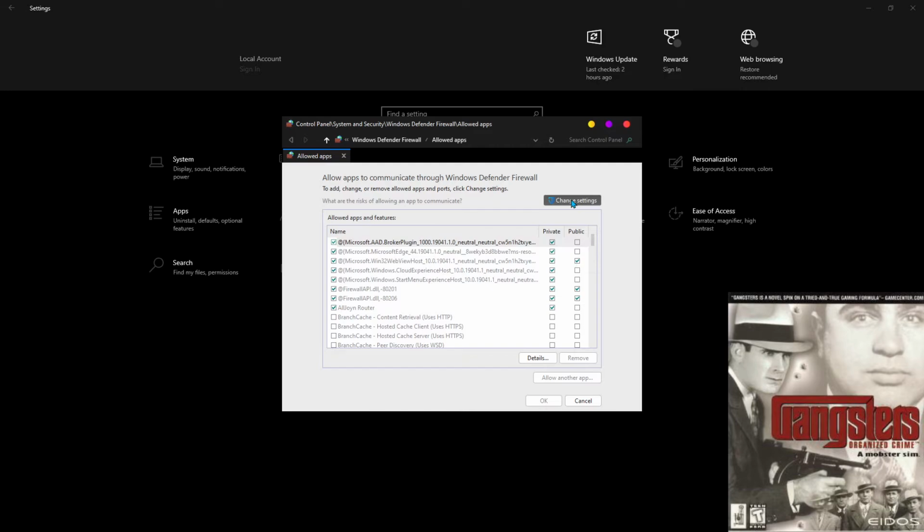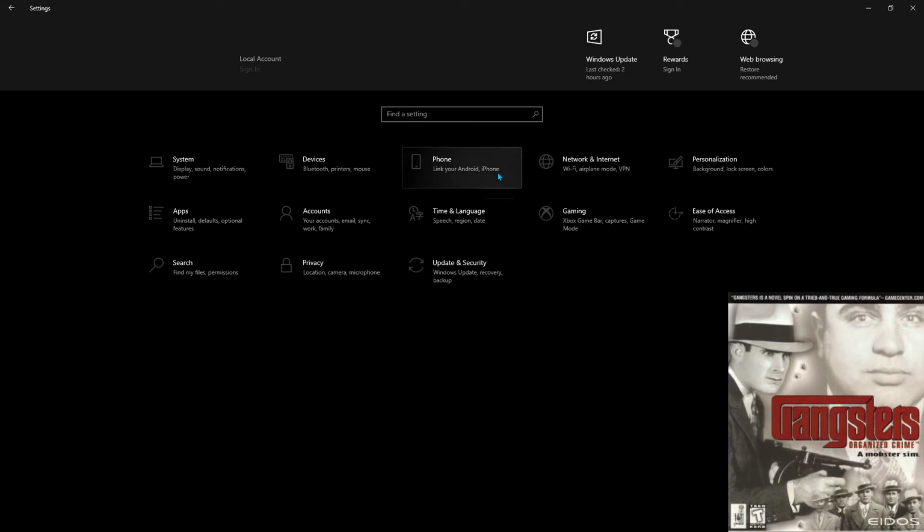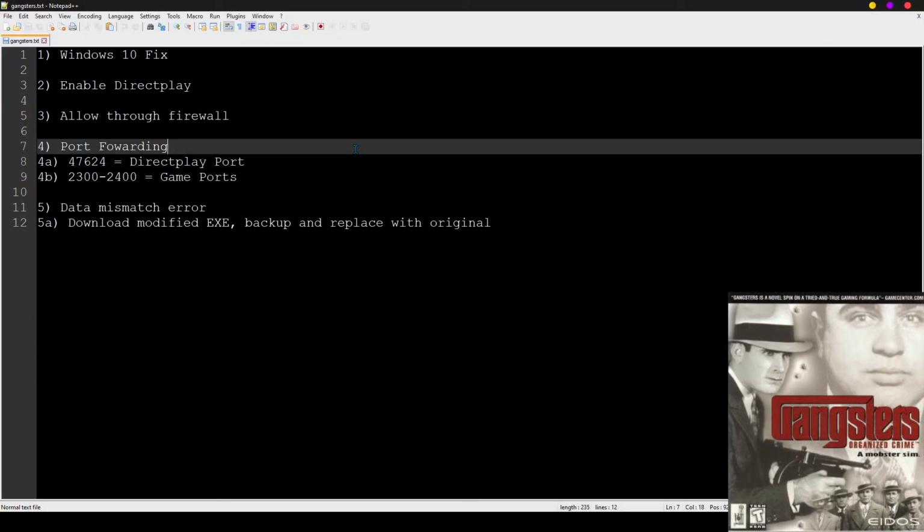You'll hit Change Settings. You'll hit Allow another app. You'll hit Browse, and then you'll find wherever you have your Gangsters Organized Crime saved to, you'll find the gangsters.exe and just add it into there. So we just want to make sure that that's not going to be blocked by the firewall.